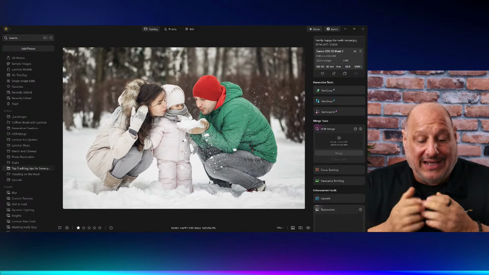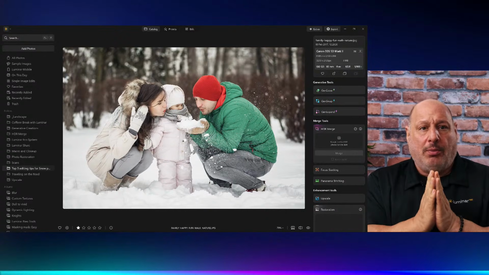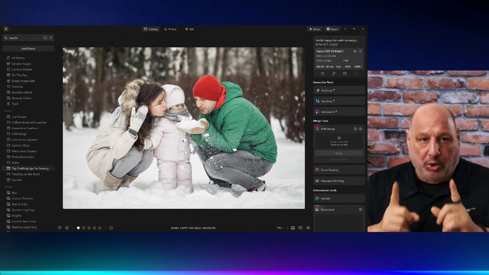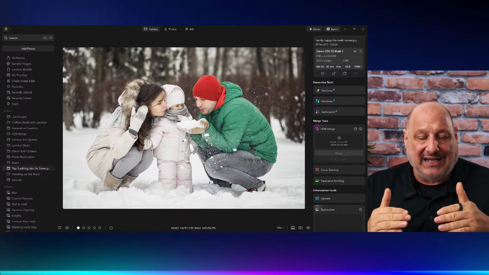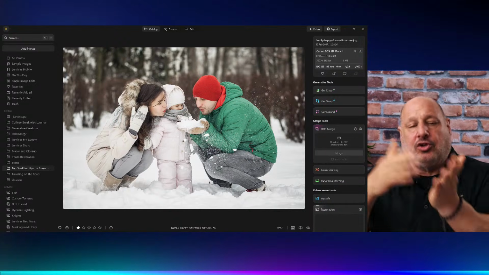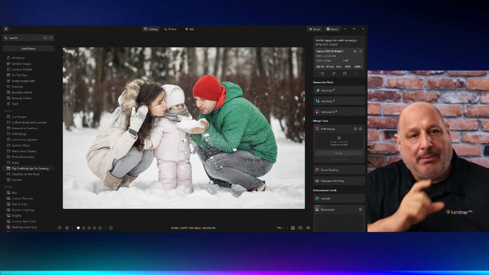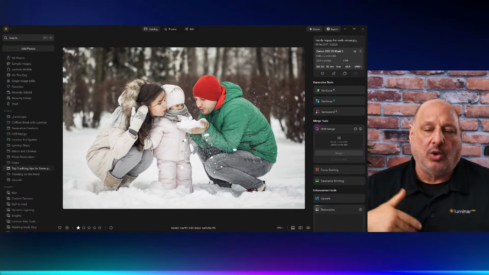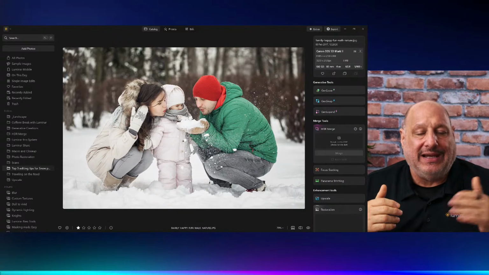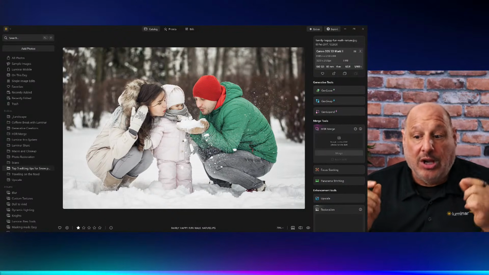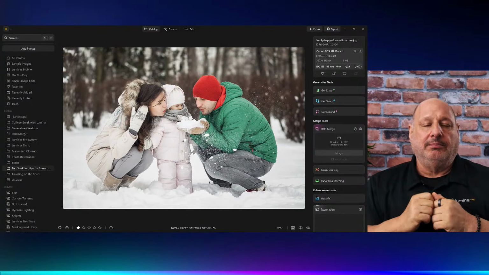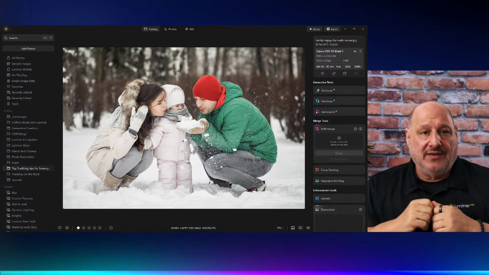Now, I like photographing in manual mode. I set my shutter speed for my purpose. What's the purpose of the scene? Let's say it's a bird in flight. I'm going to increase my shutter speed to capture that motion. If it's a waterfall or a running river, maybe I'll drag the shutter speed and get it really, really slow. So this way, I get that beautiful, soft, cottony effect that we're looking for.